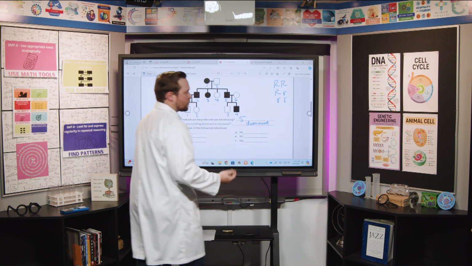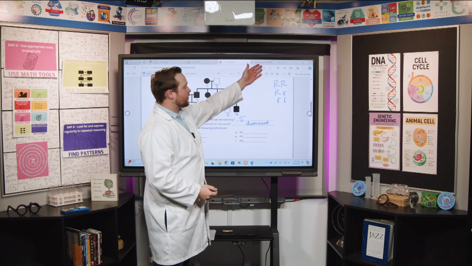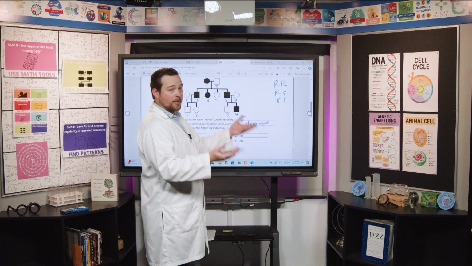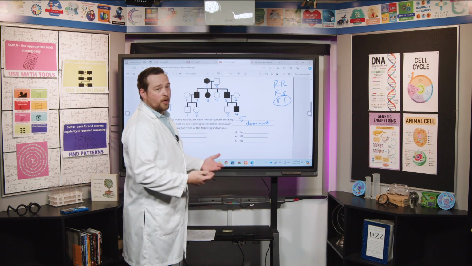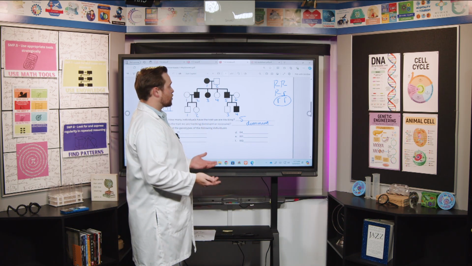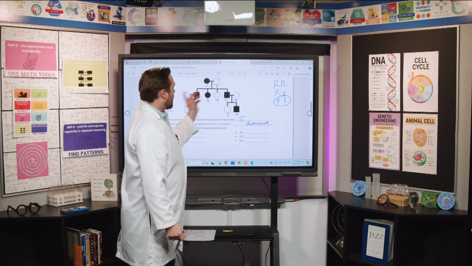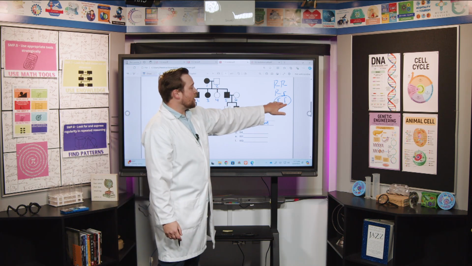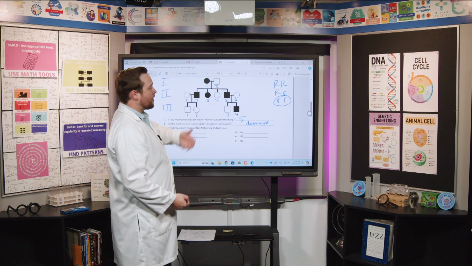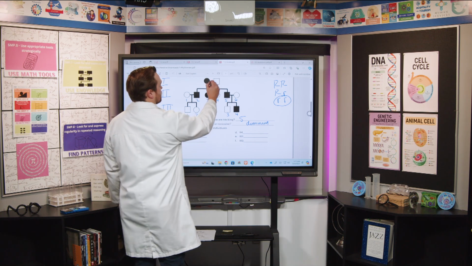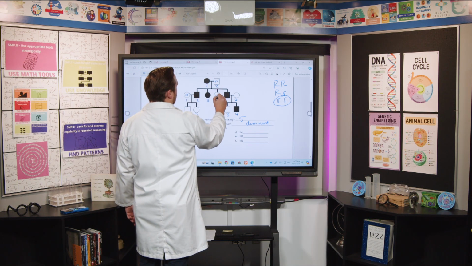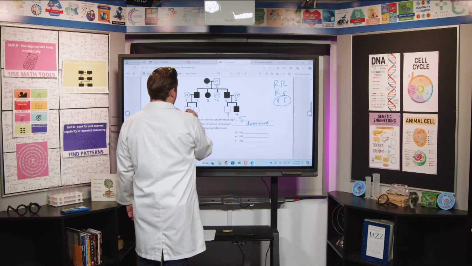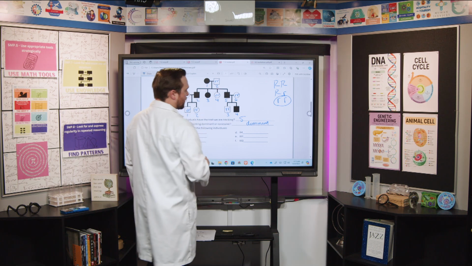Only one of these three combinations over here on the side would not show a dominant trait, right? And it's this one. Because if you have one dominant allele, you're showing this trait here. All the non-shaded shapes have to be homozygous recessive. That's the only way that they would not be showing this trait. So let's go ahead and fill that in first. So we know all of these individuals that are not shaded are homozygous recessive. And we know that because if they had even one dominant allele, they would be showing this trait.